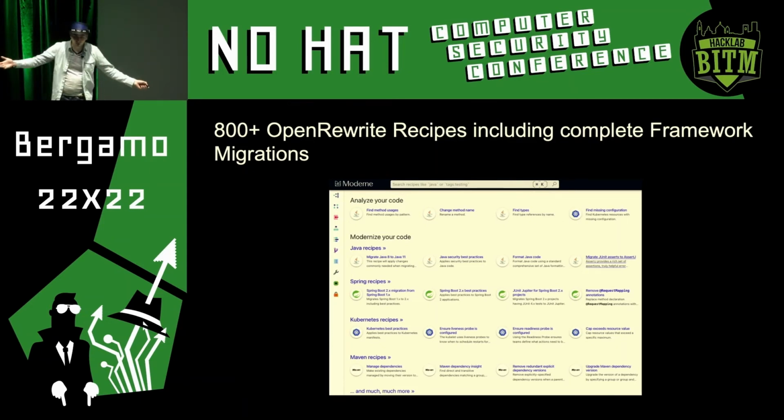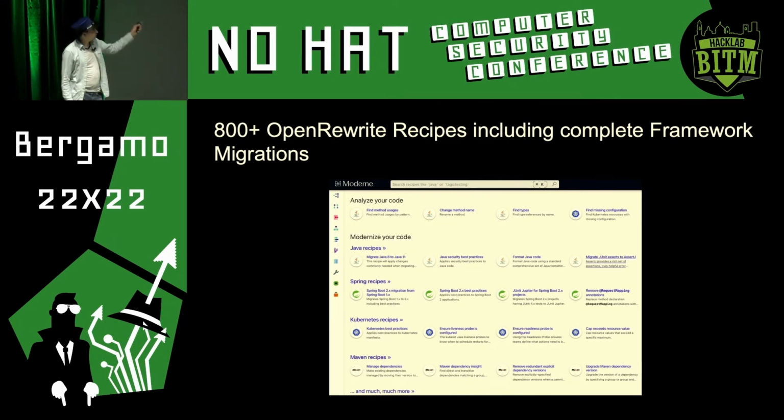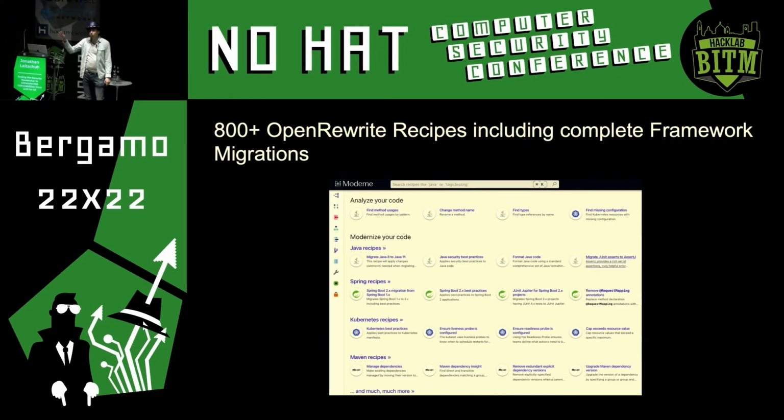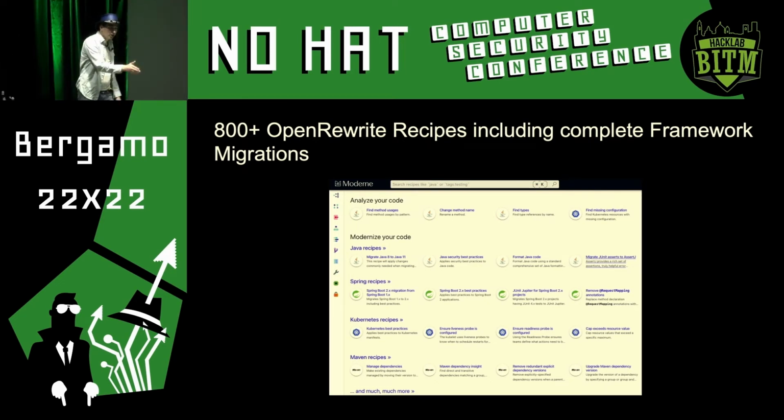We all, as security practitioners, know how important it is to keep a dependency like Spring up to date. But you might not think about your testing framework in your organization as security critical. But if you want to run the latest version of Spring in your Java application, you have to update your test framework to use JUnit 5, because the latest version of Spring will only run its tests on the latest version of JUnit. And the problem is, between JUnit 4 and JUnit 5, there were a lot of API breaking changes. It requires a lot of work to rewrite your source code, your tests, to use this new version of JUnit.